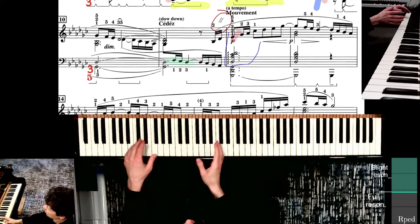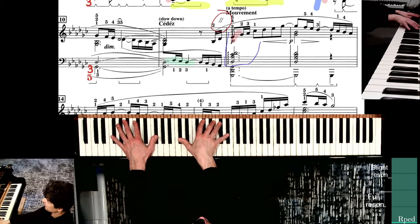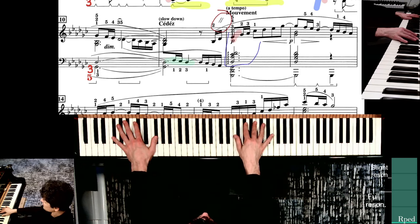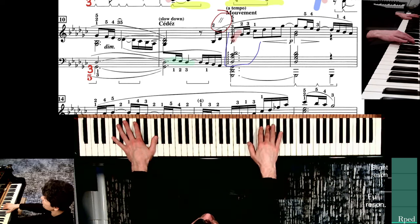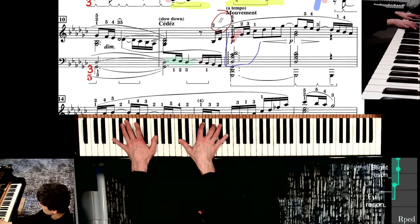You're going all the way down, then you stop on that break, 2 slashes, just get set, and then there you are. There are a couple of different fingering options. I think 2 and 3 is fine. 1, 2, 3, 5 probably, and then in the meanwhile you were supposed to do what?